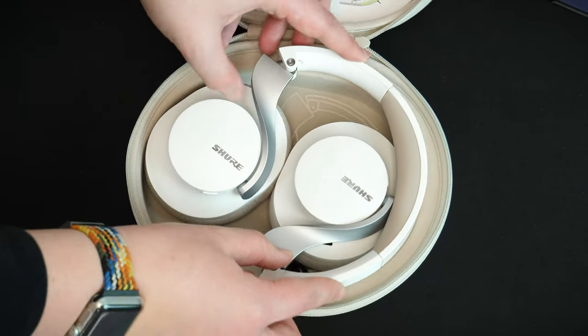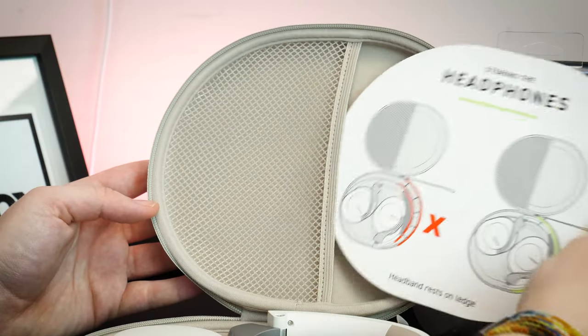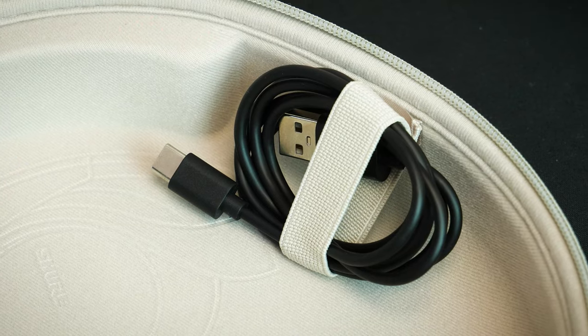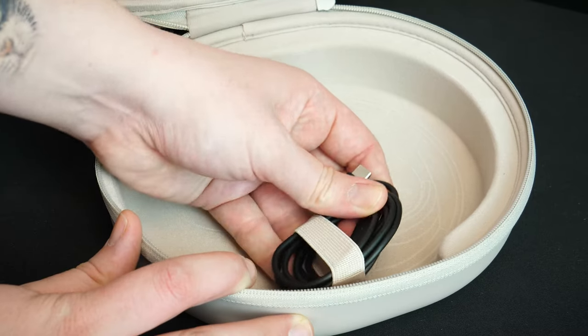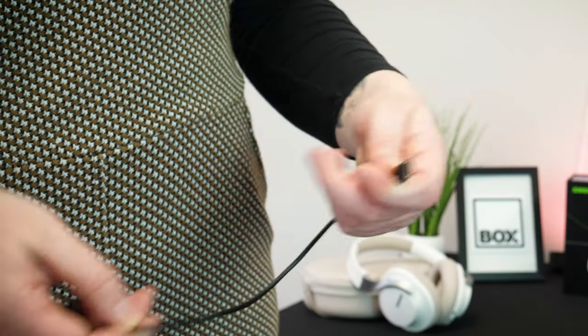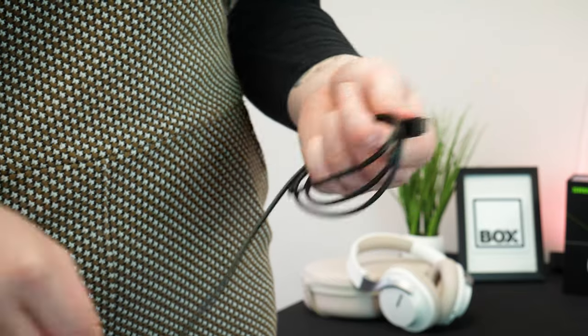You may want to try and force them into the bottom each time, but as the helpful diagram suggests, the headband sits on the top of the shelf rather than inside it. Just inside the case, you'll also find this little elastic loop for keeping the USB-C charging cable to hand. It's not exceptionally long, measuring at 40 inches, but I found it was fine for plugging into my PC or a nearby power outlet without it straining.